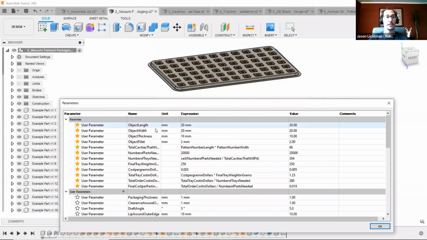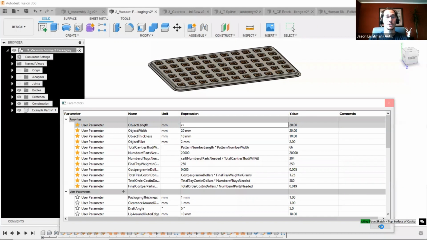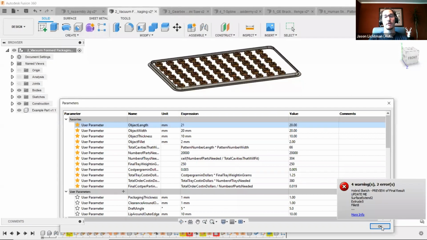And so I can change different values here, like the length of this object that I'm going to be packaging. Instead of 20, I'll make that 21, and it'll go and update my entire design. Right? That's the beauty of parametric modeling. So it'll go and just recalculate everything. Can you go into your individual sketches and change different values?